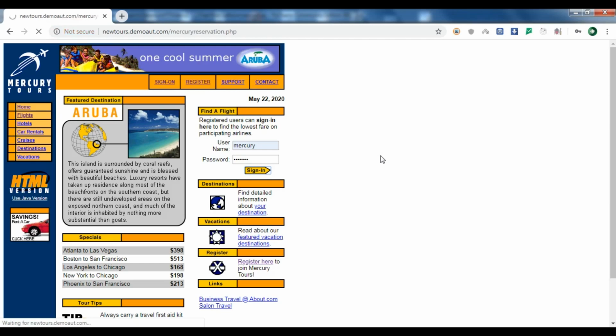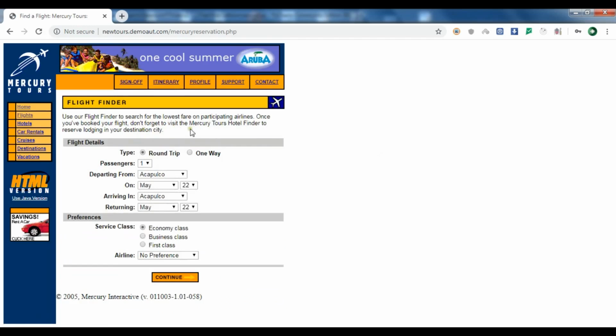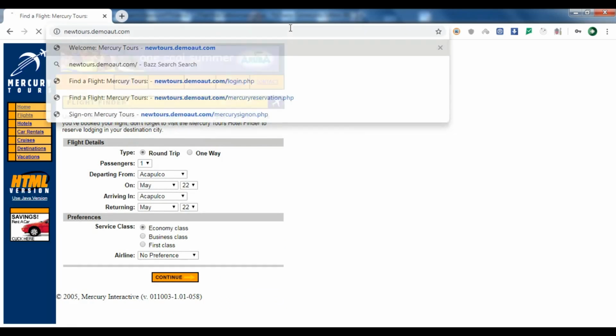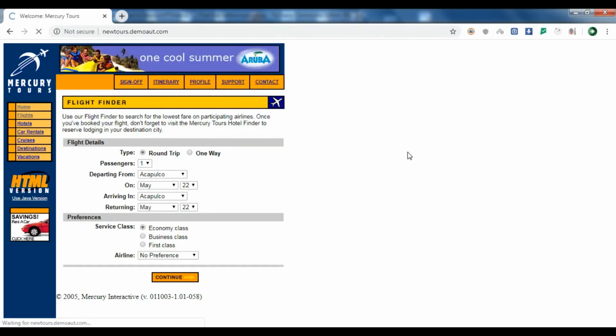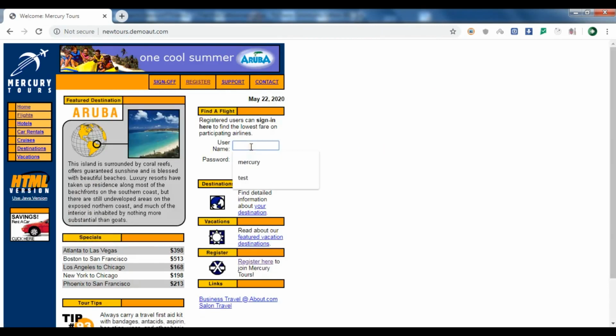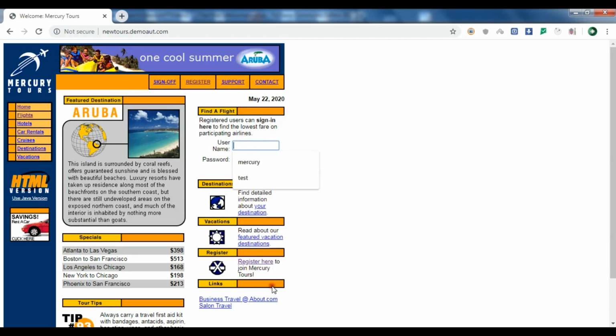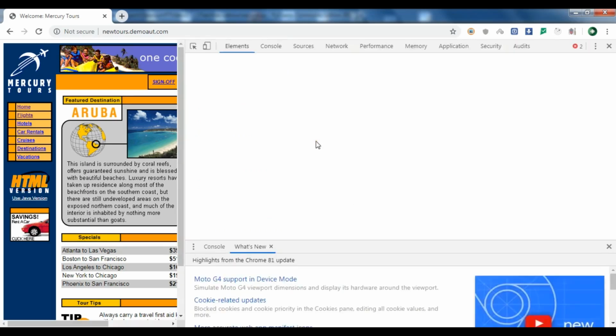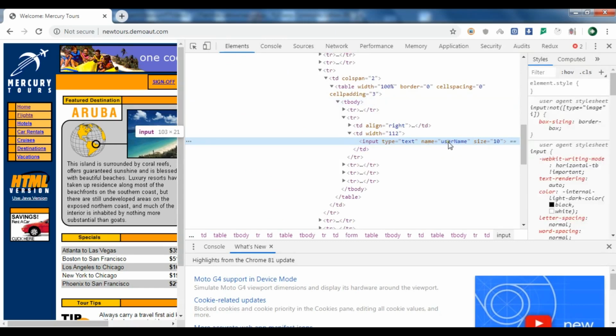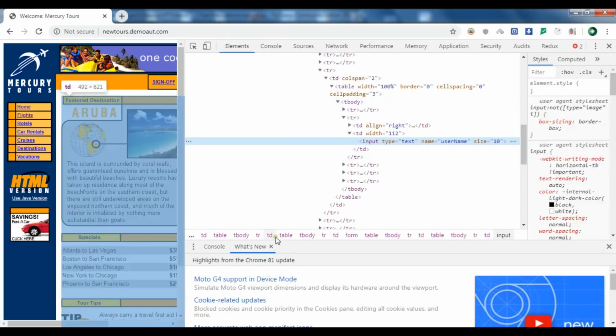you will see that I'm okay. Now you can see that I am signed in. Now we are going to do this process using Selenium. So now if you see, in here we have a username text input field, and also we have the password input field, and we have a sign in button. Now if you check, let me just inspect this. Okay, yeah, now you can see that the name is username. In here the name is username.